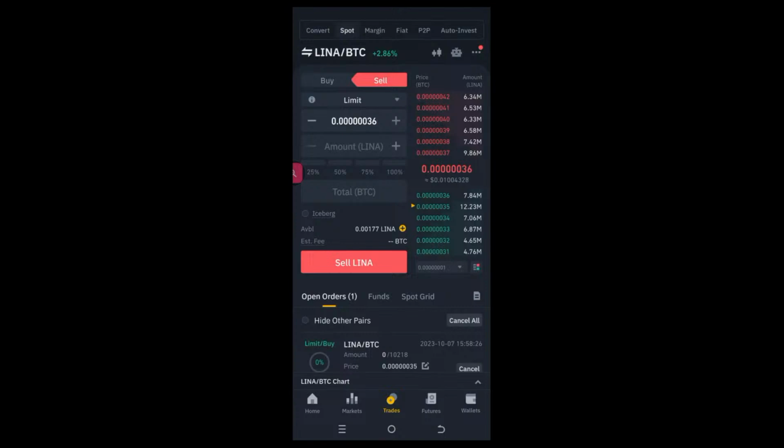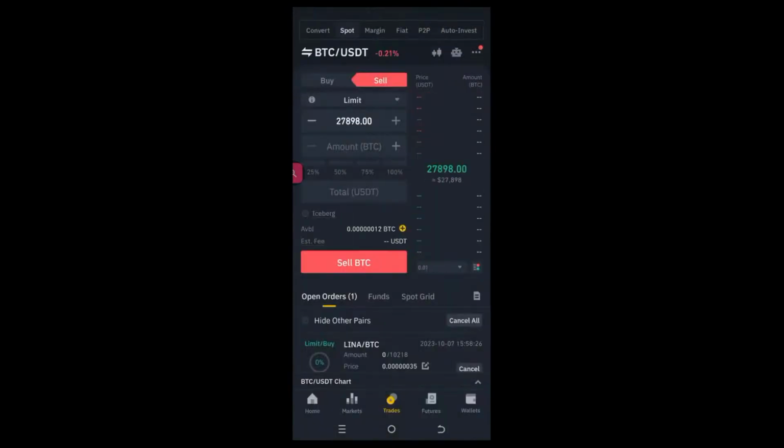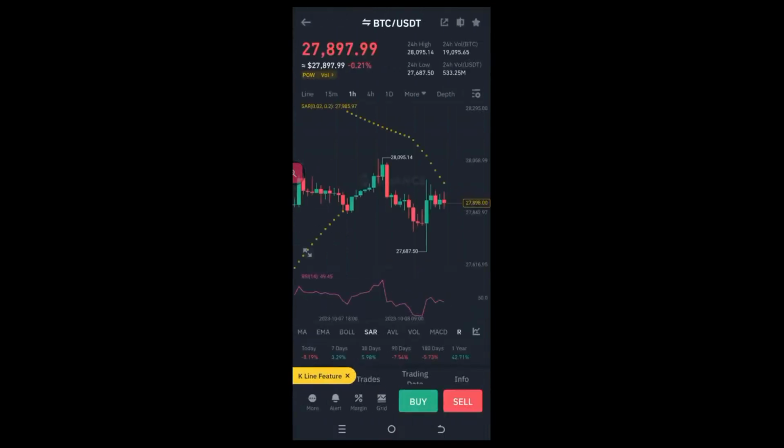So right now, I'm thinking of two things. One thing is we could just play the boomerang strategy and sell back to BTC. But unfortunately, BTC is dumping, so the price has gone down. Let me show you what BTC is doing here. BTC currently is much lower than we bought it. We bought BTC at 27,933, but right now it's 27,898. So the price has gone down, so it doesn't make any sense to try to sell back.